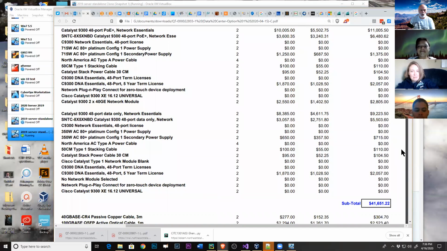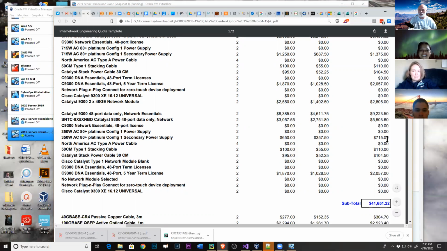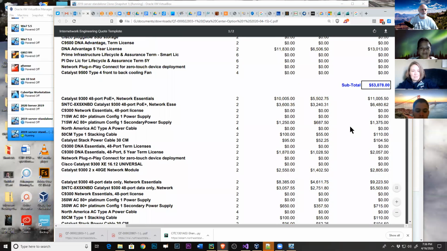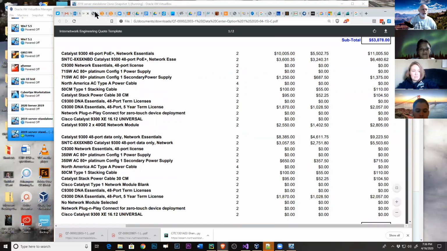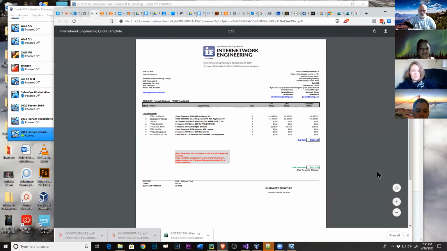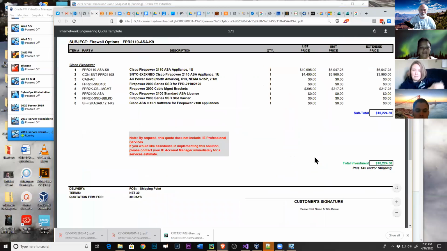The 4 9300s are about 41,000 total for 4 of them. So with our discount, they're about 10,000 a piece. The firewall is right at 10,000.